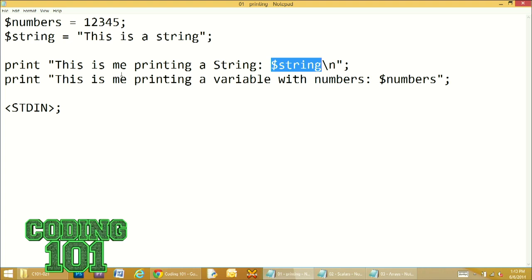Print, this is me printing a variable with numbers. And I put $numbers, and it knows to go ahead and print the value of the variable numbers, which is 1, 2, 3, 4, 5. Now this, STDIN, is just the standard input. Just like in Python. So that's like enter? That's like enter. It's waiting for input from the user, and then the carriage return, the enter key. Got it. The reason why I'm going to put this at the end of my program is because I don't want the window to close, right? Okay. Because otherwise it would just flash. Flash and close. This is going to wait for me to hit enter before it closes.